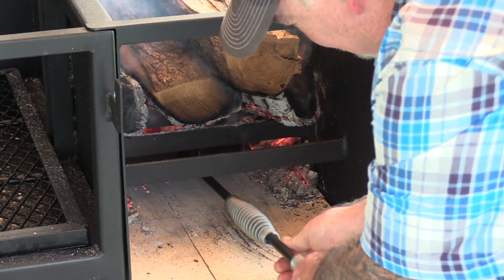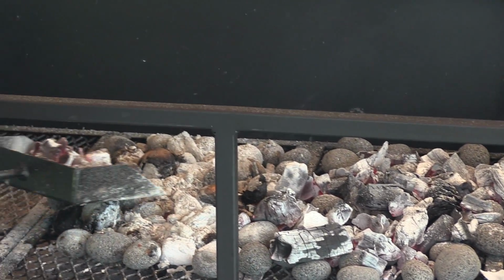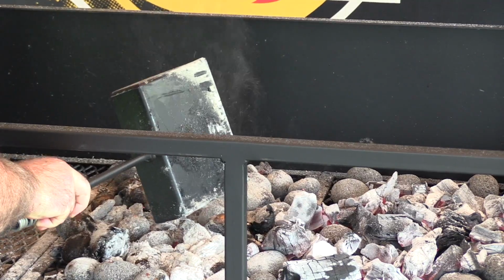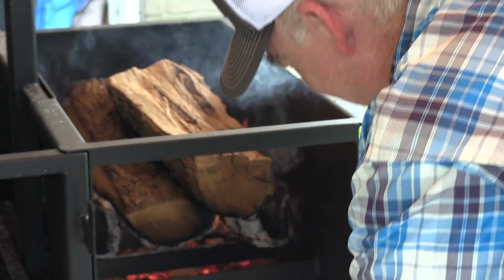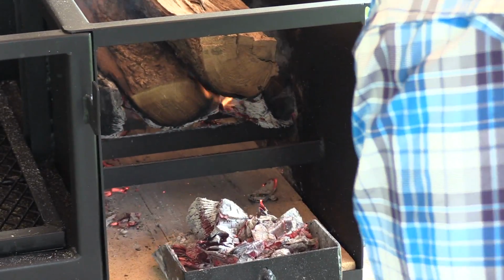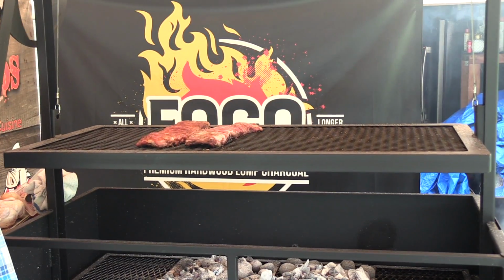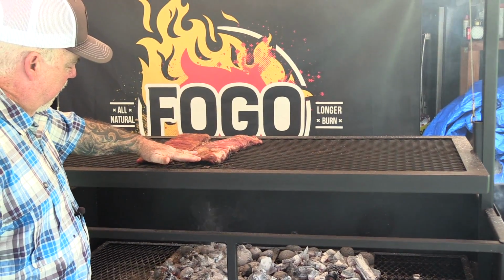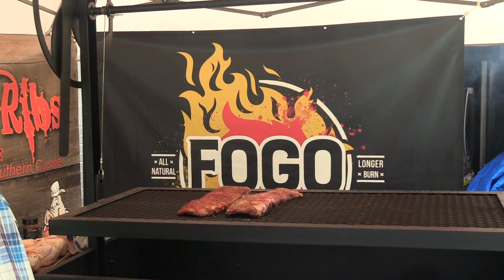All right, so I'm going to grab me some embers here. Start them back here at the back. And all we're doing is just reinforcing what's already there. There's plenty already there, but they do burn up fairly quickly. All right, so I'm going to adjust this back down. Let's try it right there, see what we got. That's feeling good, and that's definitely hot. All right, on with the chicken.